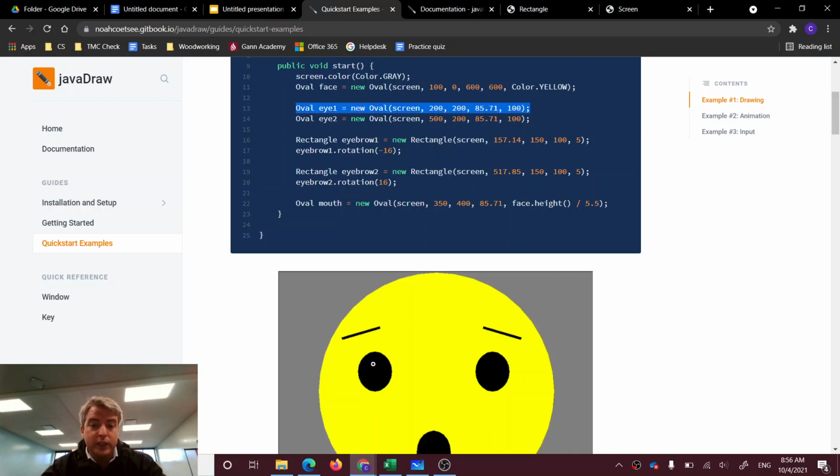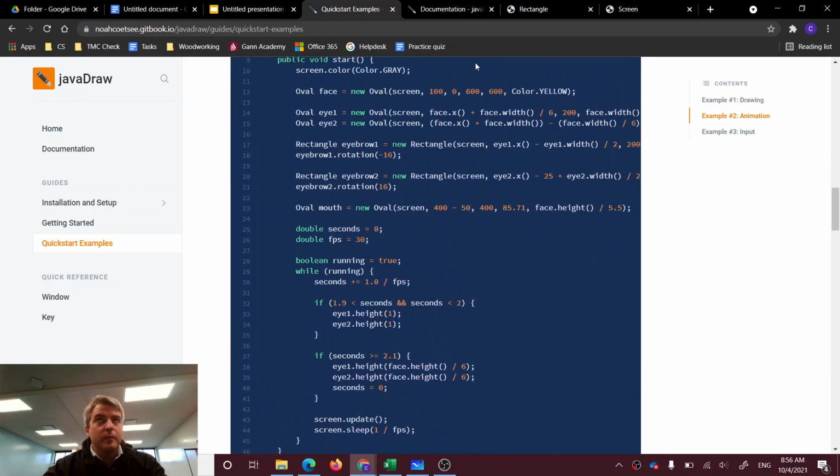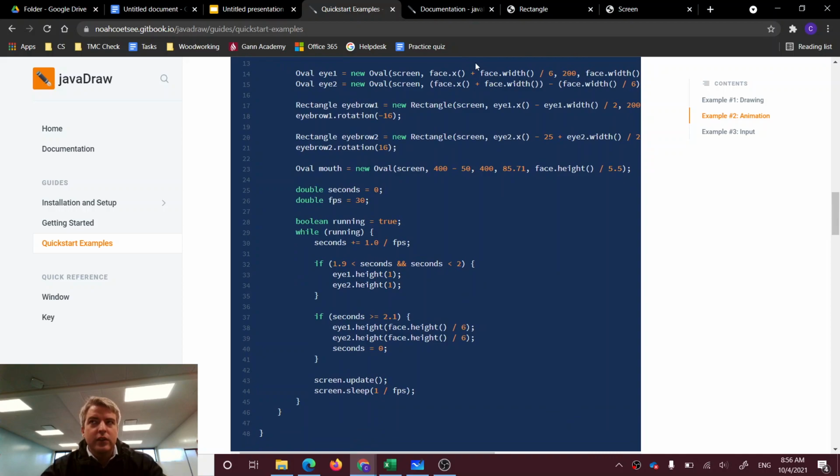You can see a bunch of ovals on the screen here. You can make triangles. You can make polygons, regular polygons. You can make irregular polygons. There's a lot of different things that you can make. You can put text up on the screen. You can do animations. There is a lot of stuff out there, and I want to try and highlight the important parts to you.